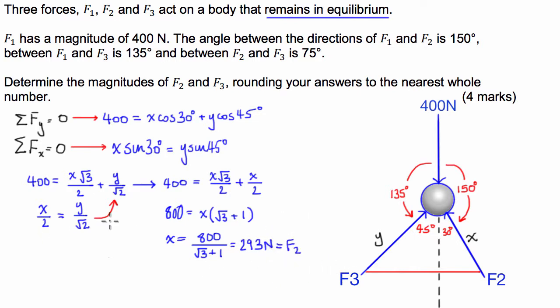So we can then work out F3 because I'm going to just use this second formula, take the root 2 over the other side. So I'm going to have y is equal to x times the square root of 2 over 2, and I'm going to substitute the value for F2 that I've just recently worked out into this formula. And I find that y is equal to 207 newtons, and that's also equal to F3. So for the examiners, guys, we probably want to underline where our solutions are. So there's F2, and there's F3.